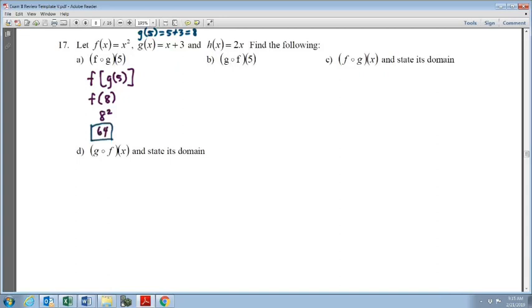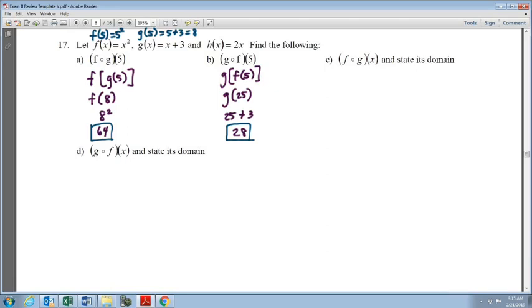So if you haven't already, you might try doing g of f of 5 and then checking your answer on the video. Alright, so it should be g of f of 5. We can find f of 5. That's just 5 squared. So that's going to be 25. So f of 5 we replace with what it's equal to, which is 25. And now we'll plug 25 into the g function. So it'll be 25 plus 3, which is 28.